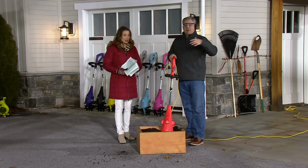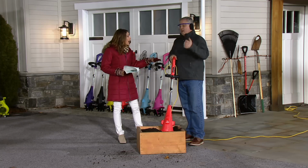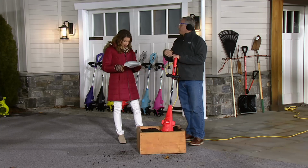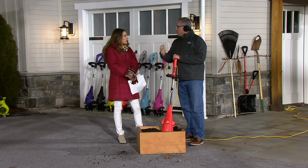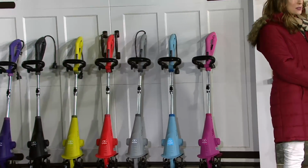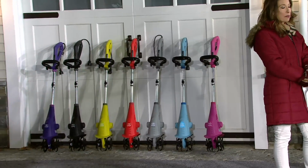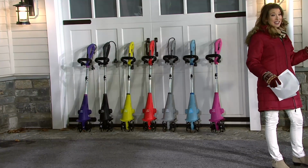And unless you planted your tomato plants or pepper plants far enough apart, it would churn them up when you went to weed. Exactly. And the reason why you have to weed is those weeds are trying to rob the nutrients from your plants. Why do the weeds grow so good? The nutrients are in the soil. That's what they're taking away. You get rid of the weeds, you could have a better crop. And you know what? You see how quickly this moves? I mean, this is weed eating at such a faster pace than it would be if you put toxic chemicals into the environment to get rid of them.